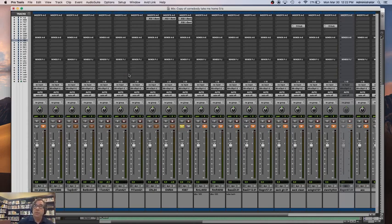So let's see how this plays with the overheads. See how that works, right? So let me pull these guys in. That does sound cool, right? So that adds quite a bit. All right, we'll leave it. And here's the room mics. Let's listen to see what these room mics sound like here, right? Solo these guys here.